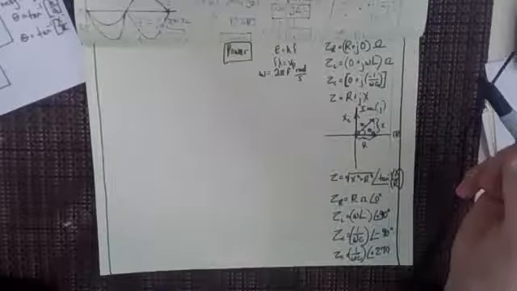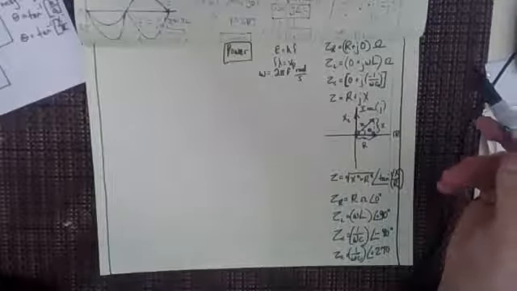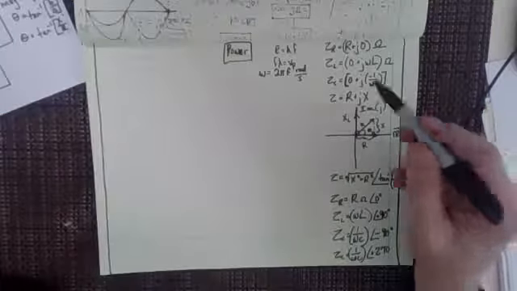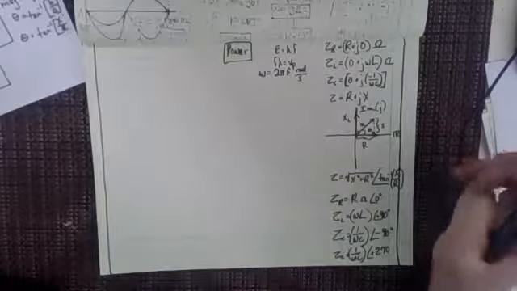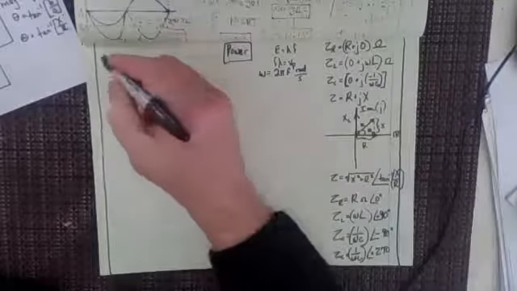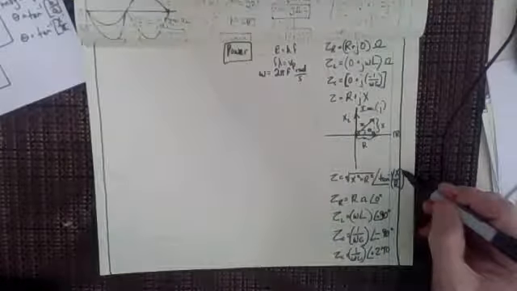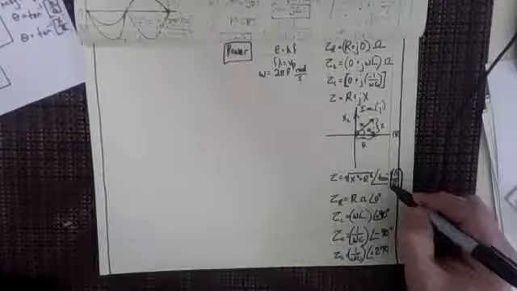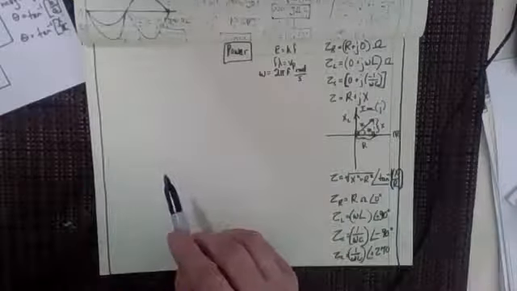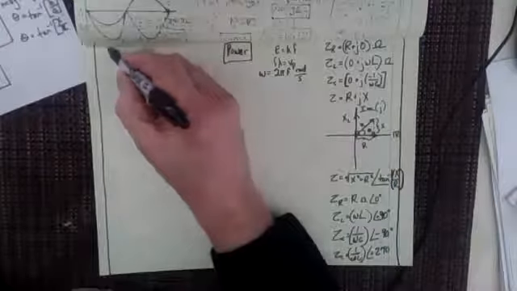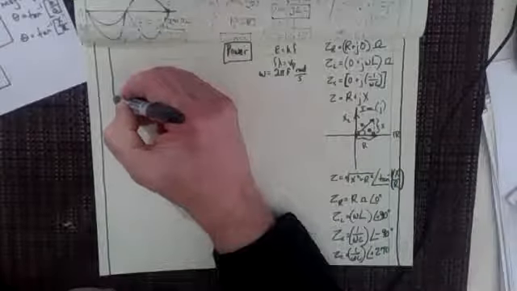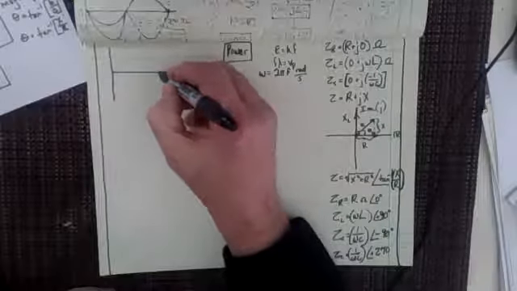Now, what I said today was that we are going to do power. And so far, I've just been talking about impedances here. So let's just look at, oh God, that parentheses line is going to be over the line. You'll have to just remember that it's there when I scan these in for you and send them to you. All right. Now, let's just look at a waveform, right? I'm just going to look at a sine wave.